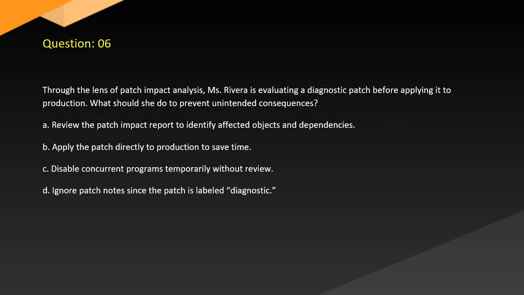Question 6. Through the lens of patch impact analysis, Rivera is evaluating a diagnostic patch before applying it to production. What should she do to prevent unintended consequences? A. Review the patch impact report to identify affected objects and dependencies. B. Apply the patch directly to production to save time. C. Disable concurrent programs temporarily without review. D. Ignore patch notes since the patch is labeled a diagnostic.